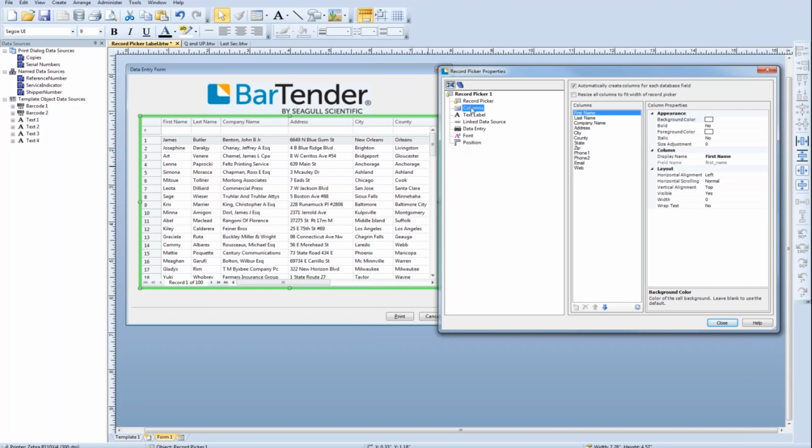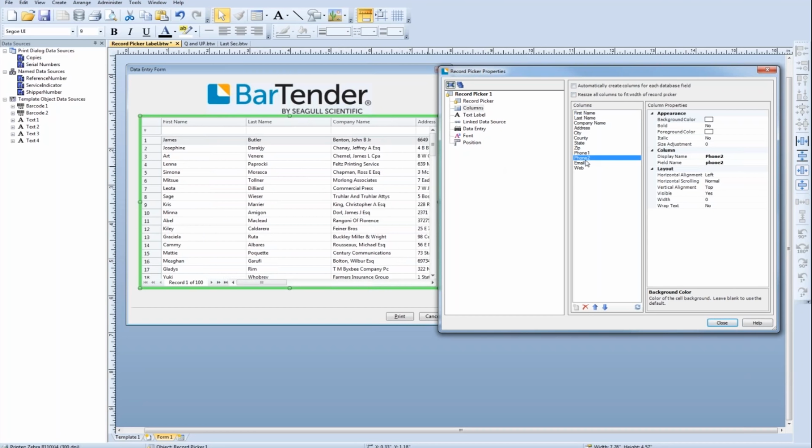Going into the columns section there, we see that we can remove any fields that we don't think are necessary. So if this is too much clutter or it's just too much information, the end user probably doesn't need to know or see the zip or any of the other information. Maybe they just need these columns that we have selected here. As we start removing them or deleting them, the options disappear from the actual record picker. So what this does is it lets you simplify it instead of having to display your whole database.